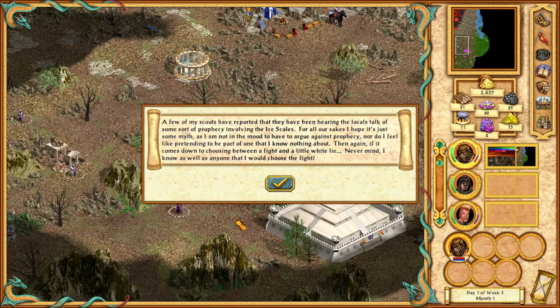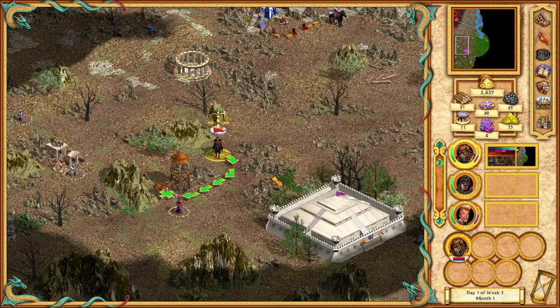A few of my scouts have reported that they have been hearing the locals talk about some sort of prophecy involving the Ice Guilds. For all our sakes, I hope it's just some myth, as I am not in the mood to have to argue against prophecy. Nor do I feel like pretending to be part of one that I know nothing about. Then again, if it comes down to choosing between a fight and a little white lie, never mind. I know as well as anyone that I would choose the fight.